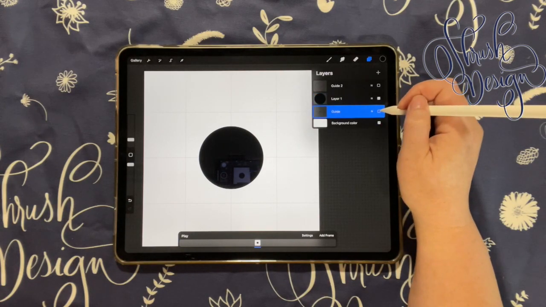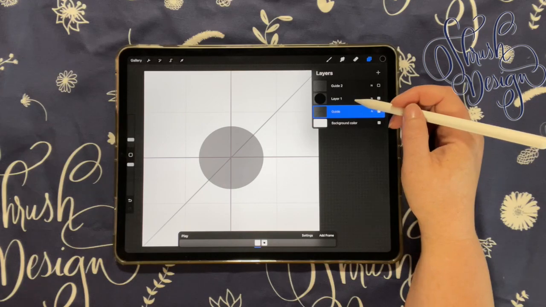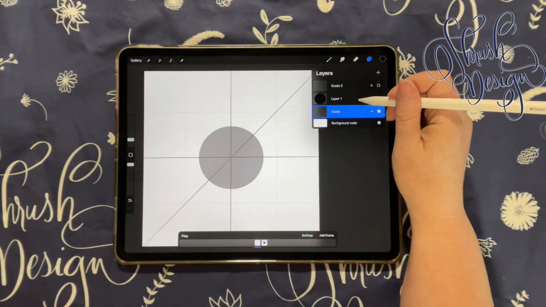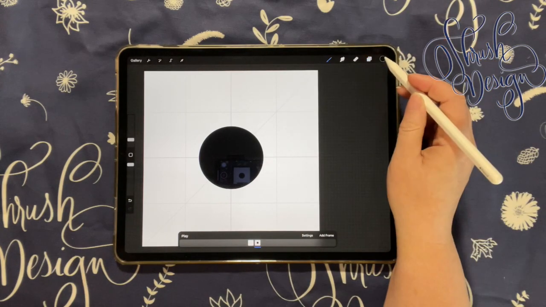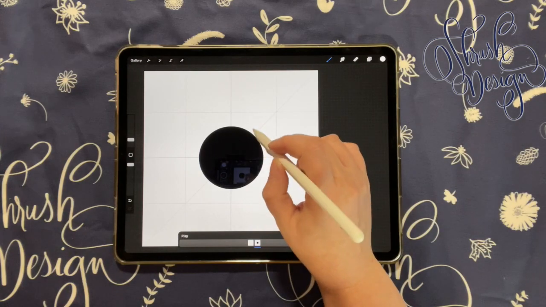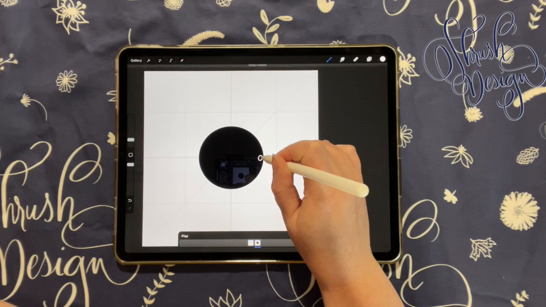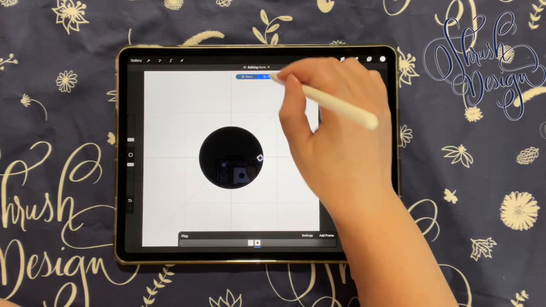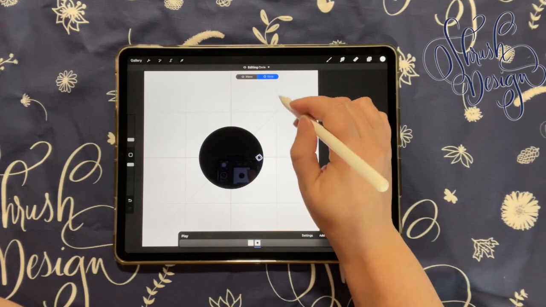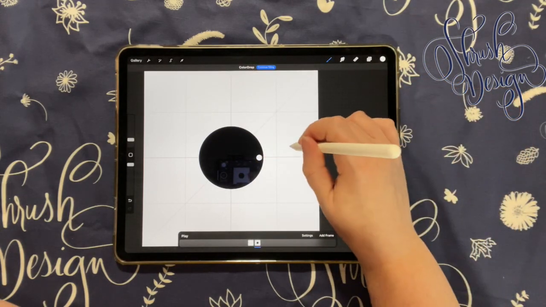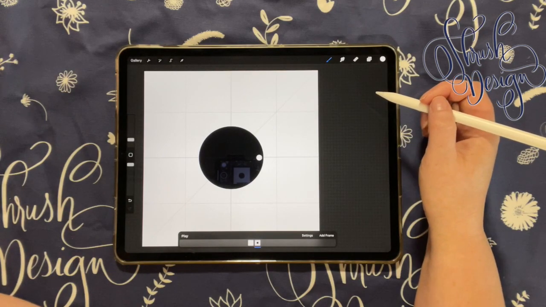All right, for this next one, I can use this guide again as my background, but in order to illustrate this, because I'm gonna do where it's spinning, I'm gonna need another mark on here just so you can see what's going on. So I'm gonna go to my layer 1 here. I'm gonna use a white color instead. And I'm gonna just put this on one of the nodes over here. So I'm just gonna draw a white circle towards the edge, or ellipse or whatever. I'm gonna make it a circle real quick and then just kind of try to make it a little, and then fill it in. That's fine.